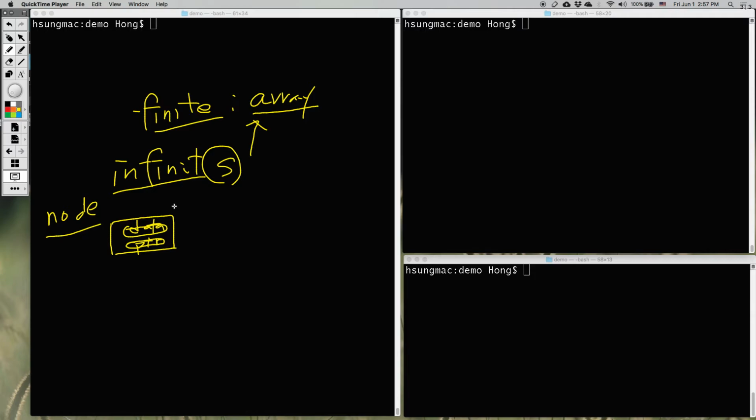So the infinite stack idea works as follows. At the very beginning, you will have a pointer to a node. When the stack is created, it points to nothing. In graphical representation, nothing is being pointed to.